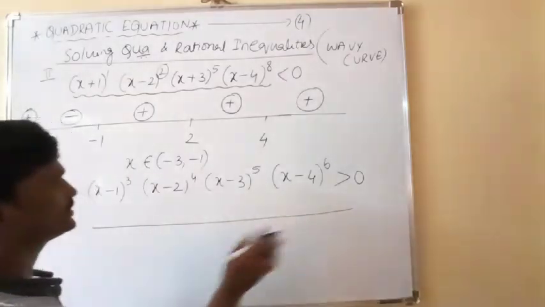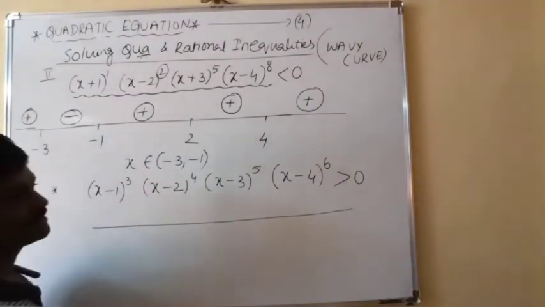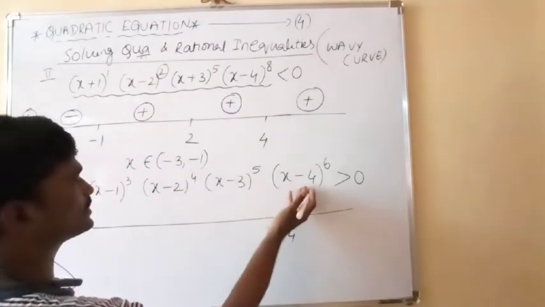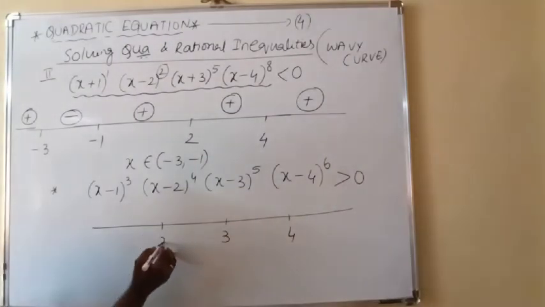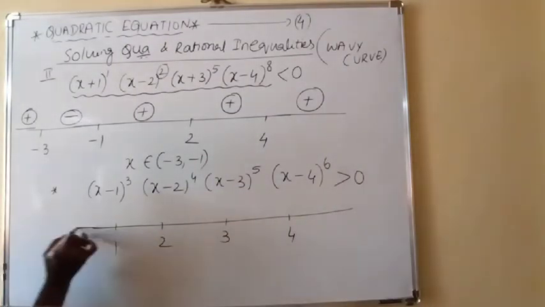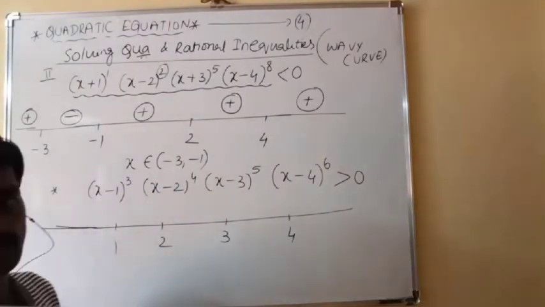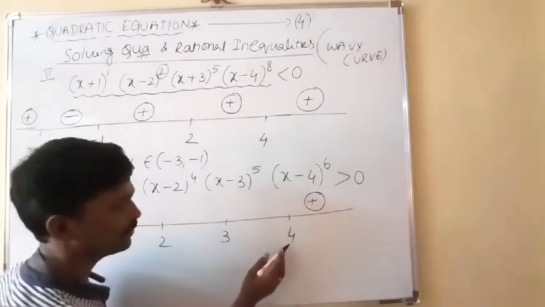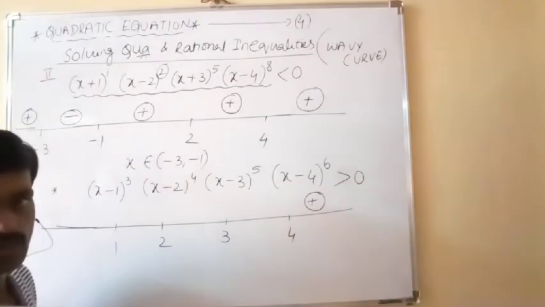So when is this product 0? When at least one of the factors is 0. So clearly this factor is 0 when x value is 4, correct? When x value is 4, this factor is 0, so the product is 0. Next 3, next 2, next 1. So thus this product is 0 at x equal to 1, 2, 3, 4. So as usual, after the greatest root you keep a positive sign. Now 4 is a root because of (x minus 4). Whole power, how much is there? 6, which is an even number.